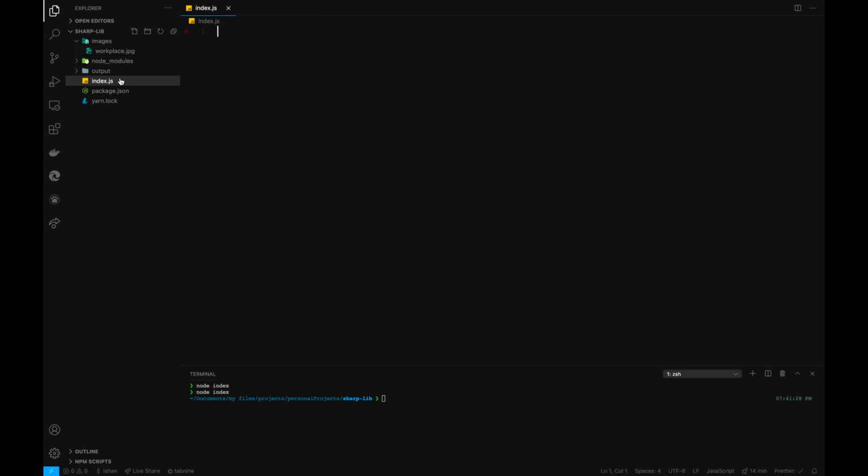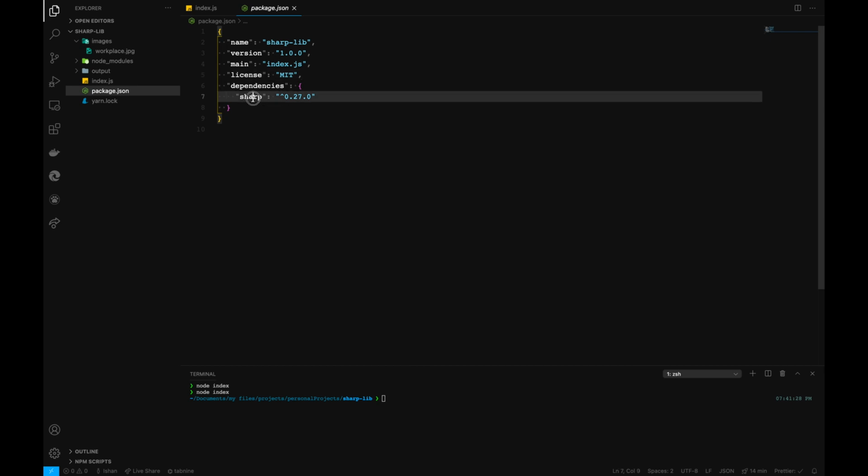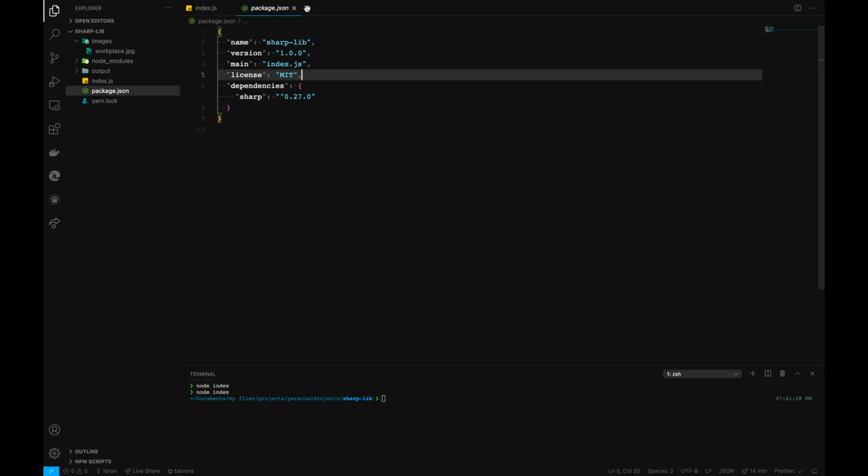And then we have the index.js file, which is currently empty, and the output folder will have the output of our image optimization and other image processing that we do. And then we have package.json, where we have the Sharp library installed as well.